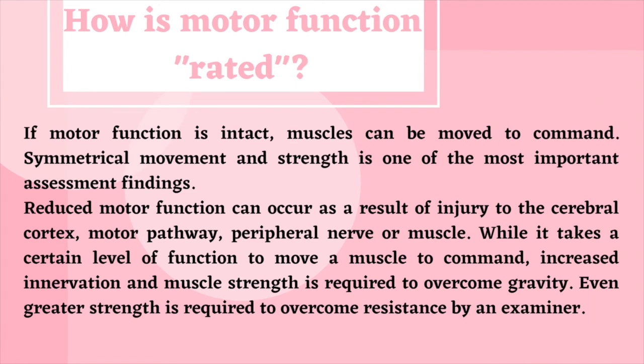If motor function is intact, muscles can be moved to command. Symmetrical movement and strength is one of the most important assessment findings. Reduced motor function can occur as a result of injury to the cerebral cortex, motor pathway, peripheral nerve, or muscle. While it takes a certain level of function to move a muscle to command, increased innervation and muscle strength is required to overcome gravity. Even greater strength is required to overcome resistance by an examiner.